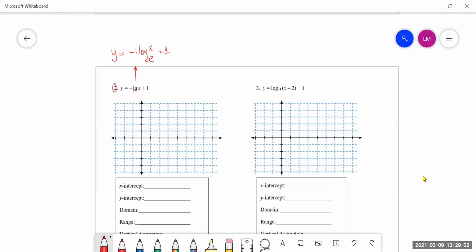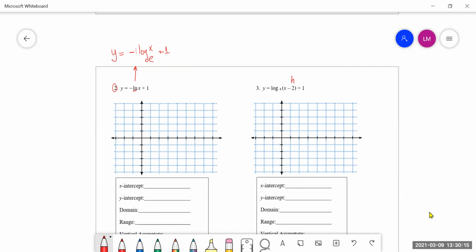Now, some students get confused. They say, Ms. Myers, is that 1 my h or my k? If it was the h, we would put it in parentheses, okay? Every time we want to show that it is an h, we'll put it in parentheses. We won't leave it just hanging out like that, because how are we supposed to know if it's an h or k? So we make sure that we put h's in parentheses.